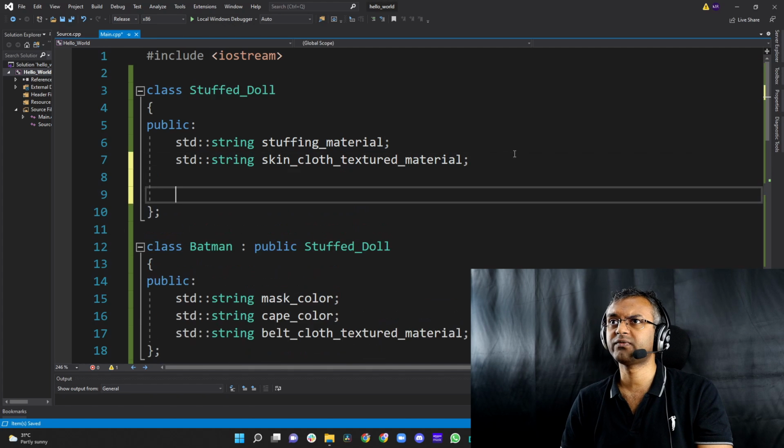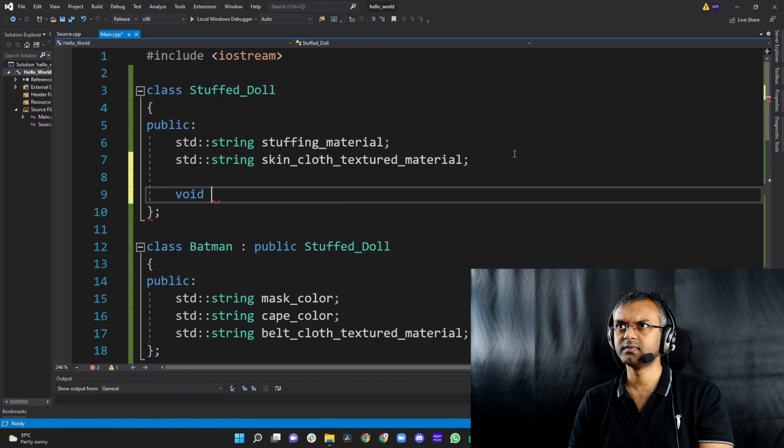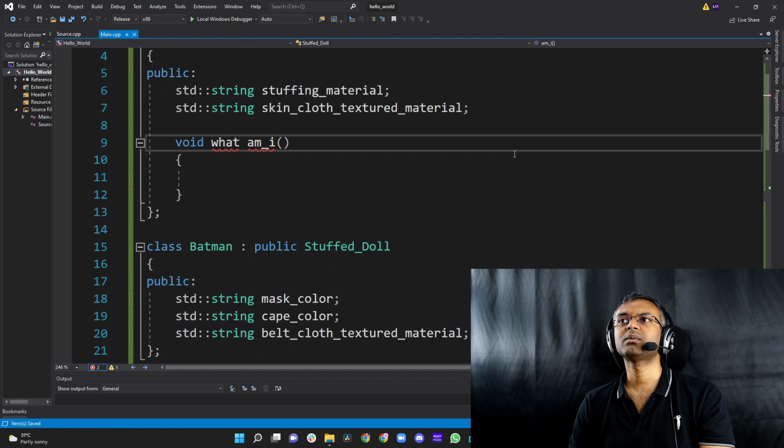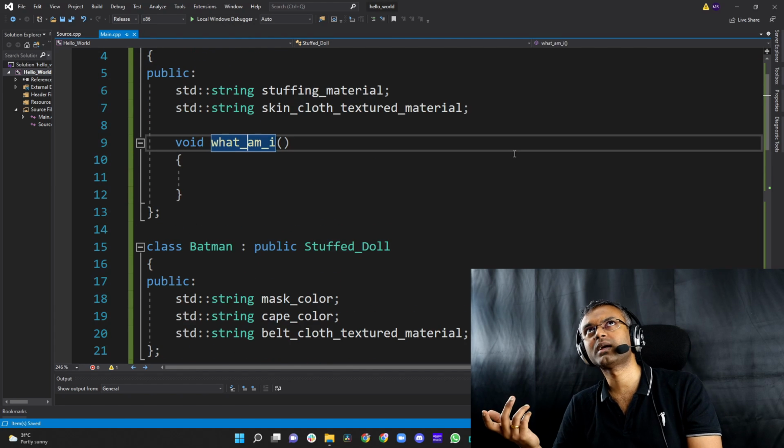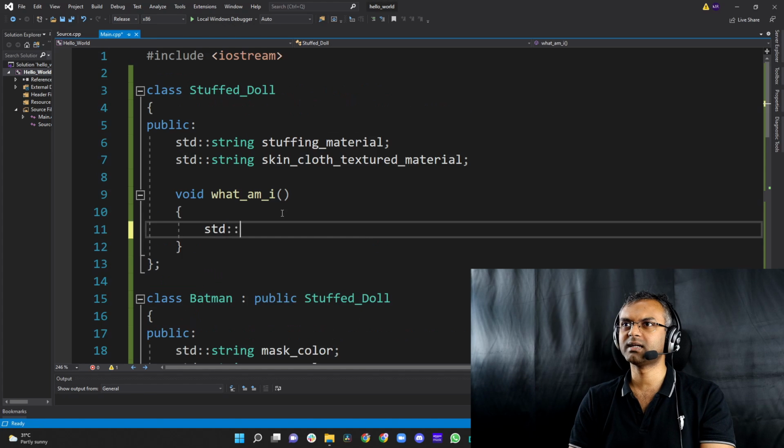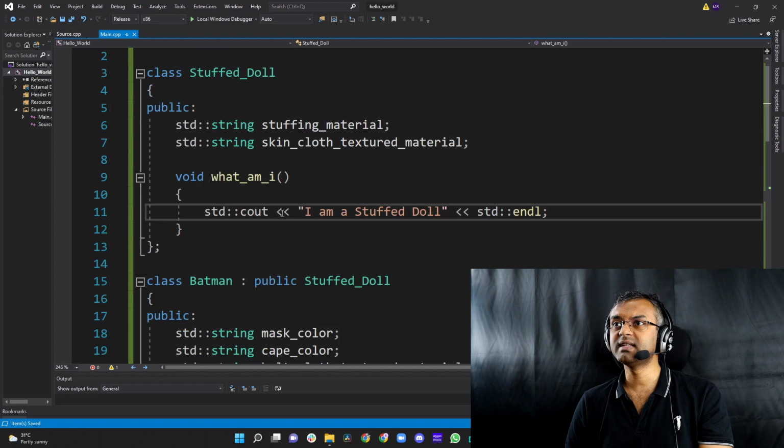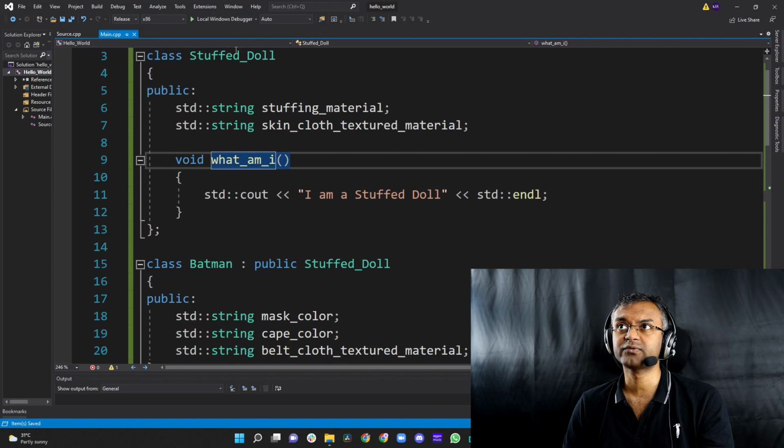As a matter of fact, let's create a quick function here. We'll call it what am I, and that function will print out, I am a stuffed doll.